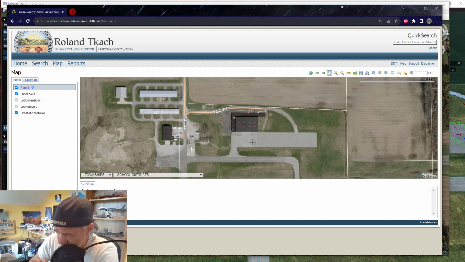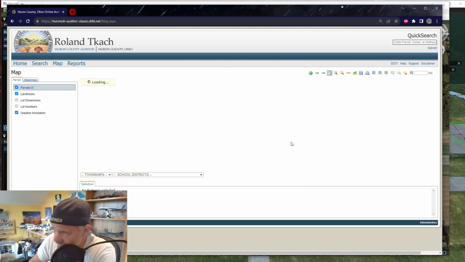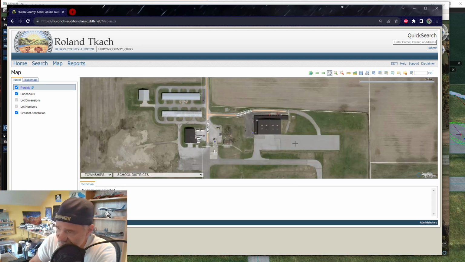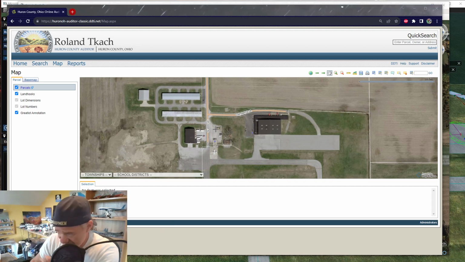And I was out there the other day, and this is actually concrete. This pad right here is concrete. All right, so they've done some work here. Sorry about that, and that's the one bad thing about this site, is the navigation of it.